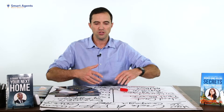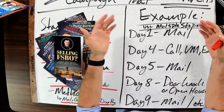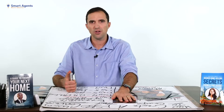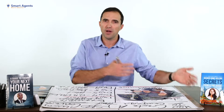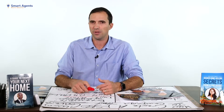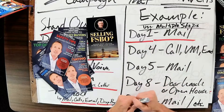When you lay out your campaign, make sure you use multiple steps and, if possible, change them up. Here's an example: on day one, as soon as that FSBO comes on the market, send them a letter, a postcard, or a book — or drop by. If you have more money than time, go with a book or a letter that really pops and stands out — kind of like a shock and awe package. If everyone sends a postcard, send them a pile of helpful ideas. That's why something like a book is so powerful.